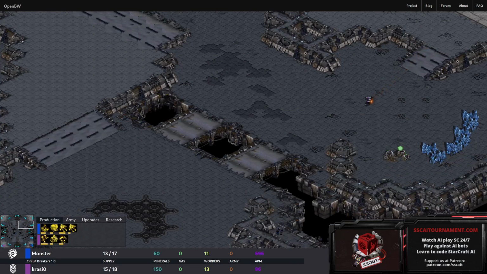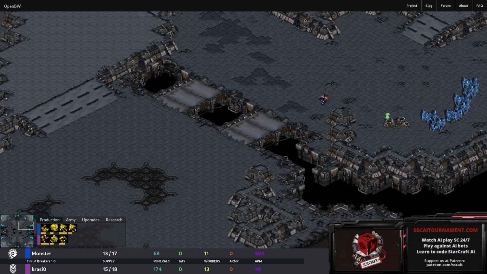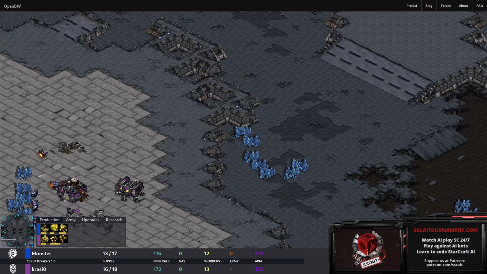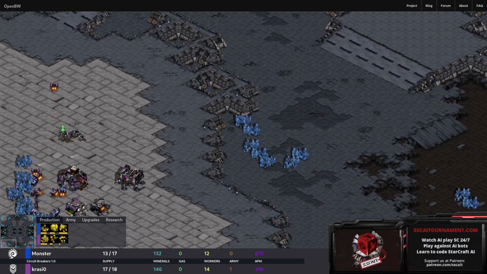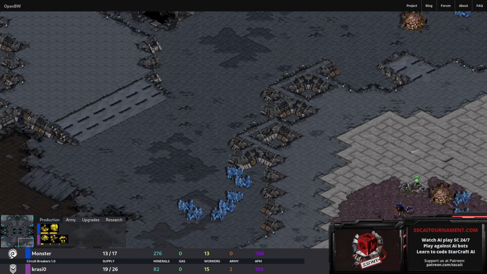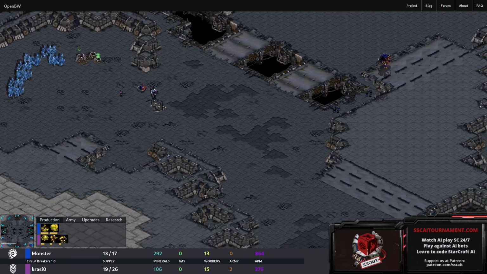Crassio's scout now in the upper right, which means he's pretty much narrowed down where Monster's main base is at this point. And meanwhile, he has a Marine patrolling to prevent scouts from coming in. Monster's hatchery almost completed, while Crassio builds a bunker at his natural in a great spot to defend it.